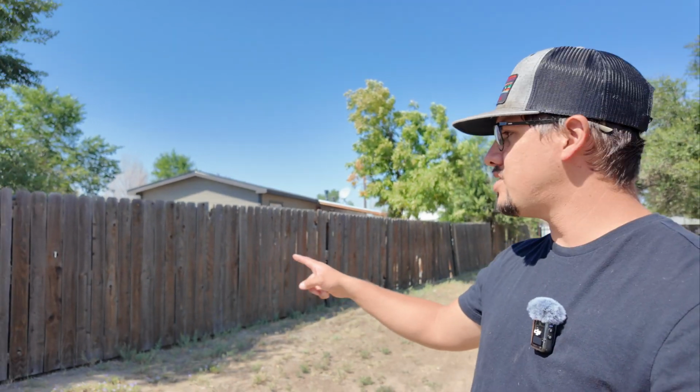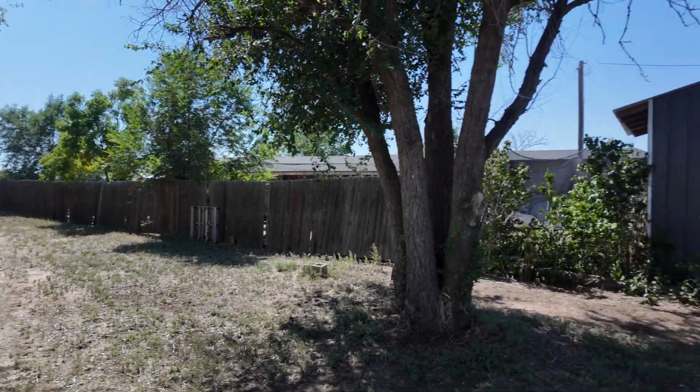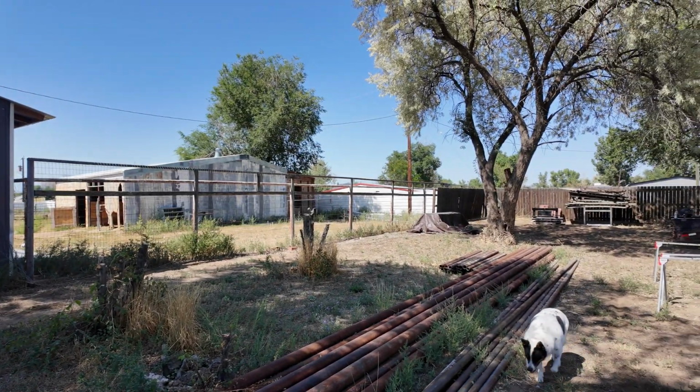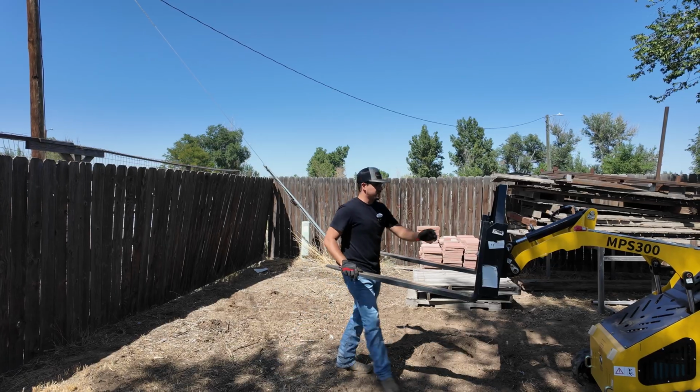So right here, this fence is about 200 feet long and it all needs to be replaced. About a third of it already blew over because the post just rotted out. So that's what I'm going to work on. My brother's helping me today. We're going to start prepping for it. Most of the posts are already broken. I'm going to have to just pull them out of the ground.